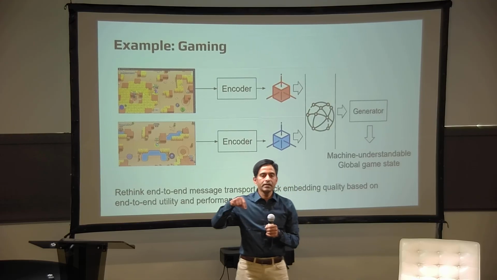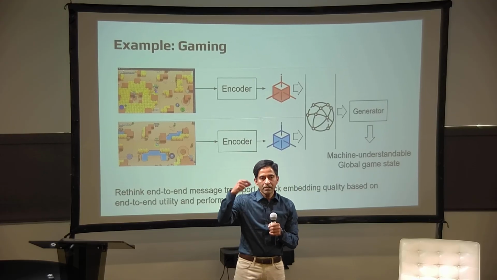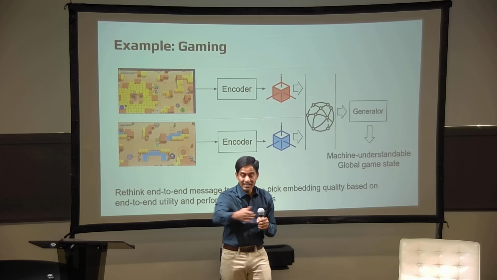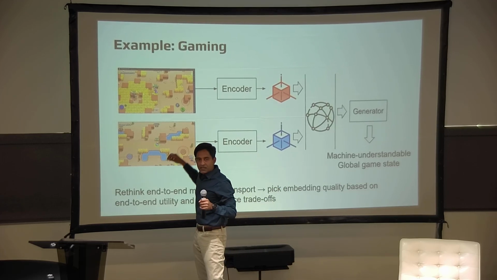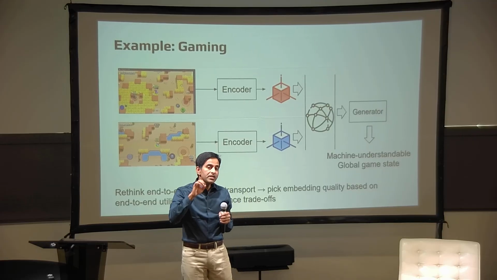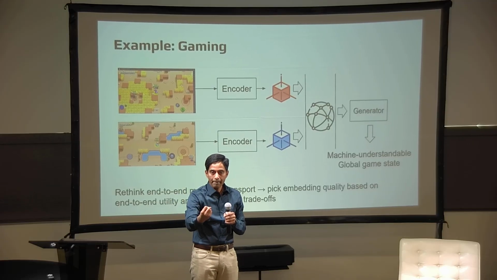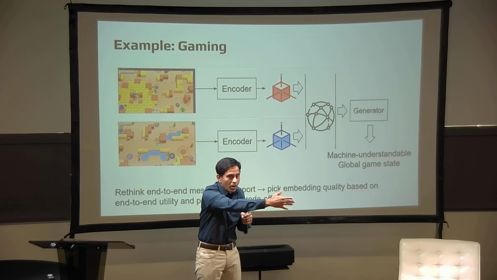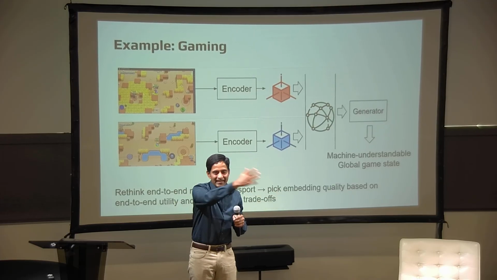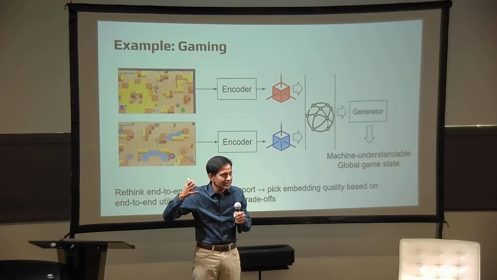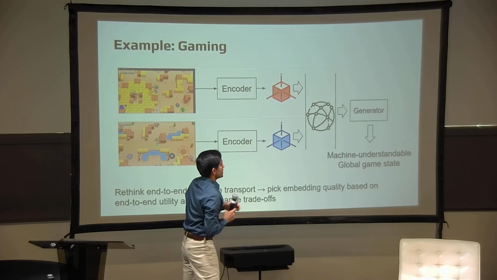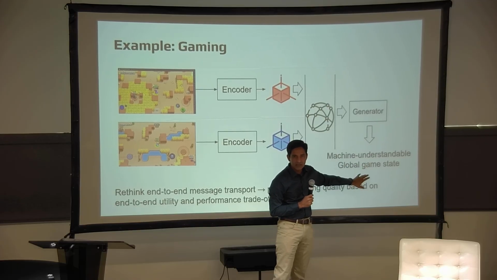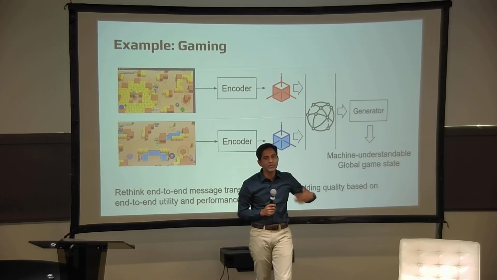The interesting thing here is that the generator doesn't need to generate your snapshot and your friend's snapshot. It doesn't actually need to generate this. It only needs a machine-readable output that is very Brawl Stars specific. You need to know where your other co-brawler or whatever you call it is, and he needs to know where you are and what your health is and so on. It's very context dependent. So the generator can actually just generate machine understandable state and send those embeddings back, which can then be used to update your state.